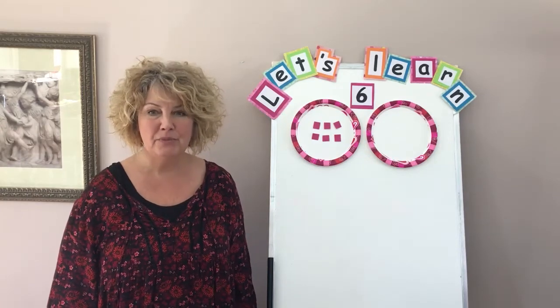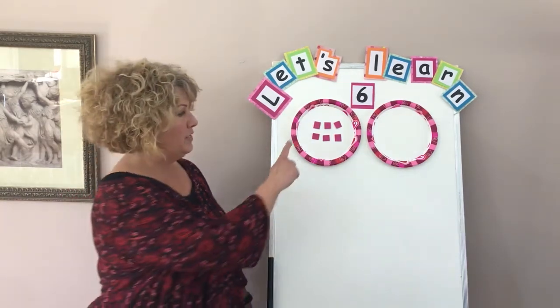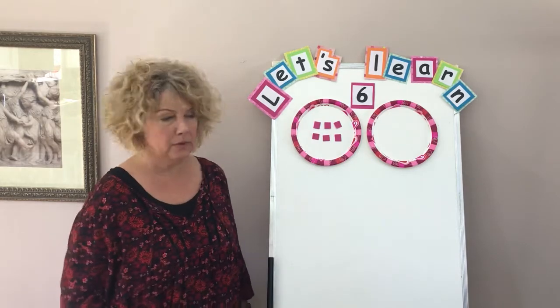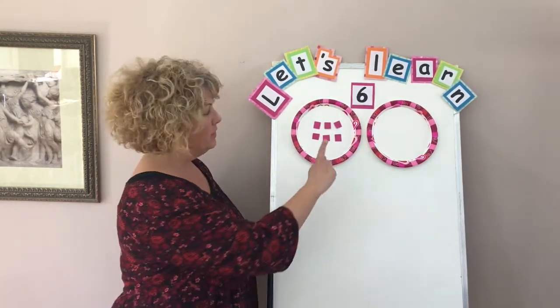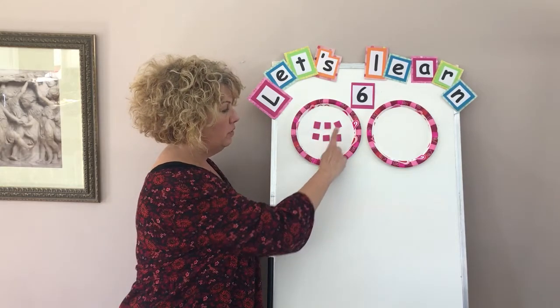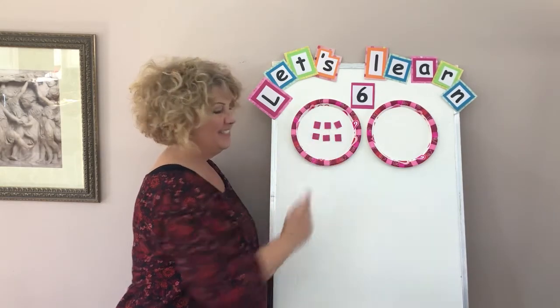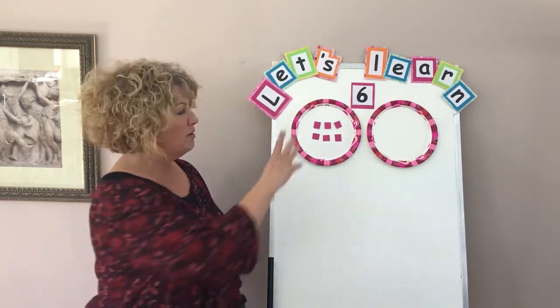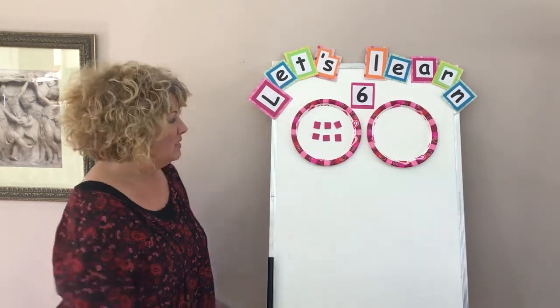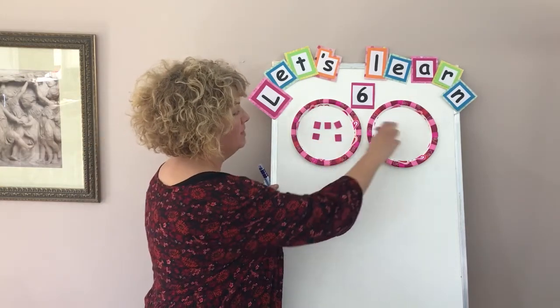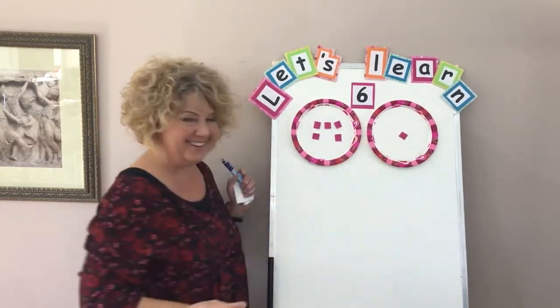Everyone. Let's do some more adding. This time we're going to use 6 squares to help us out, and I've put the number 6 up here to remind us. Let's make sure there are 6 squares. 1, 2, 3, 4, 5, 6. We have 6 squares. And we're going to be moving those squares around between the two sides to do our adding. So let's start right away by moving 1 square over to this side.